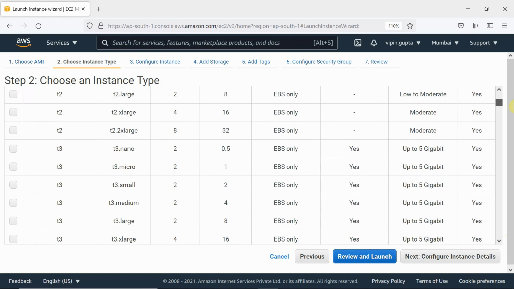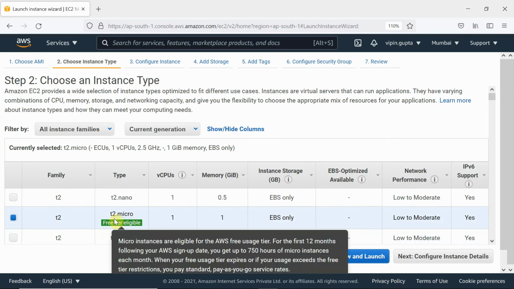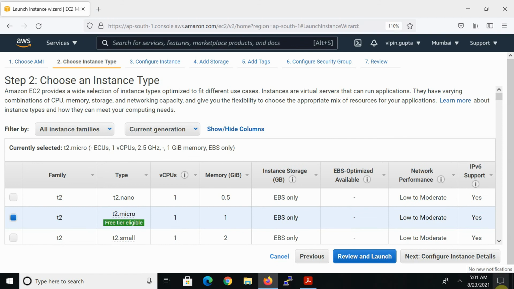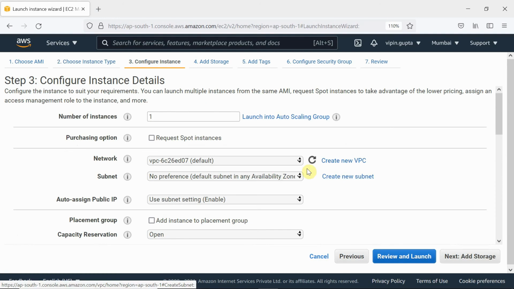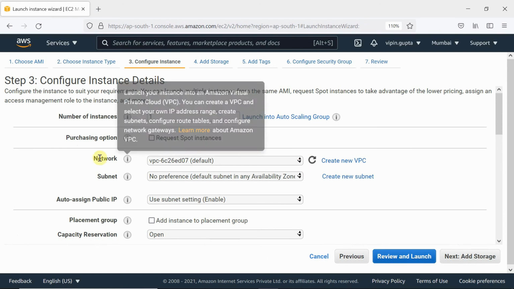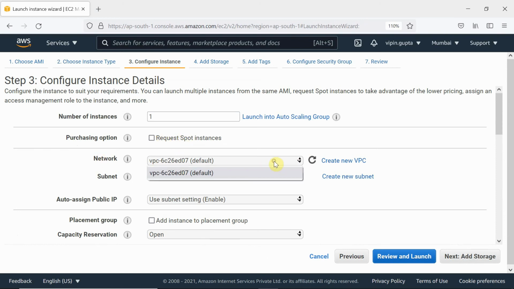So in our case what we are going to select, we are going to select this second, by default it is selected. So now what we have to do, we have to move to the third step, that means configure instance details. So we are going to select one, we do not want to have spot instances. And what is the default VPC?